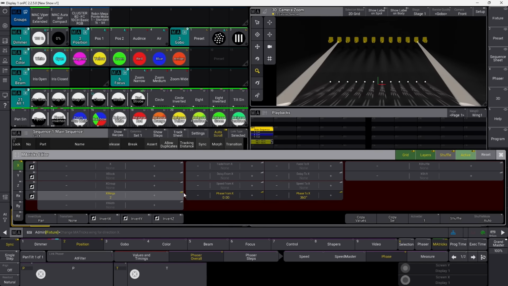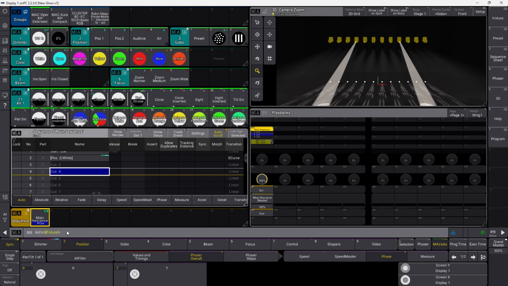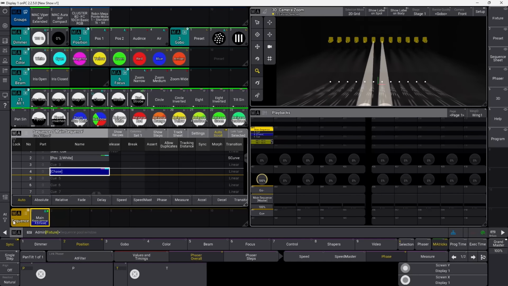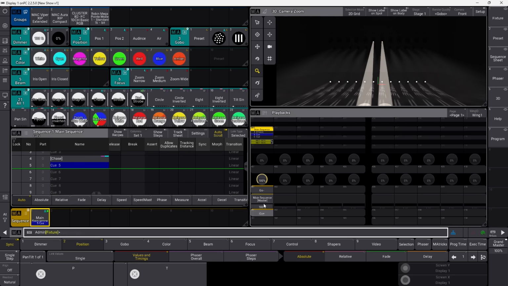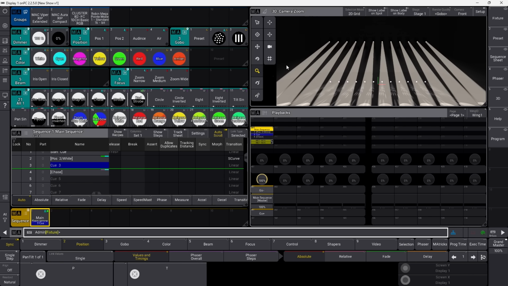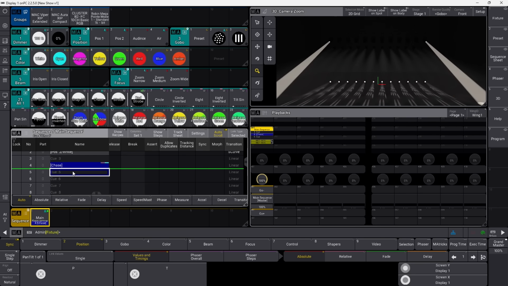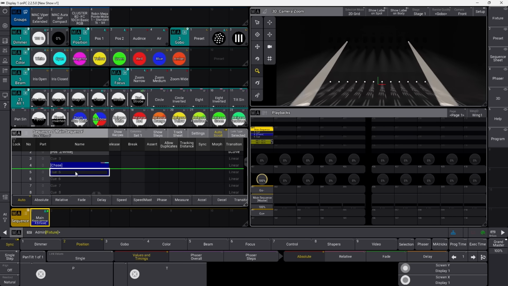So maybe this one is what we need. We have queue number 4 here. We can basically store this stuff into queue number 4, and we can merge, and then we can clear this stuff. And then if we go into, oops, you can see nothing is happening in Q3. As soon as I go into queue number 4, it's going to start doing that. We can also do the same thing.